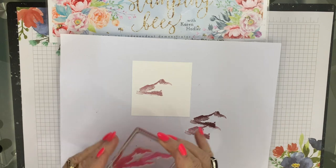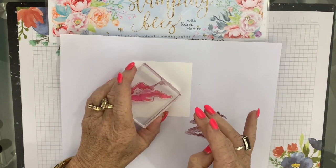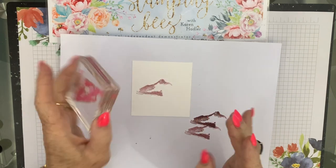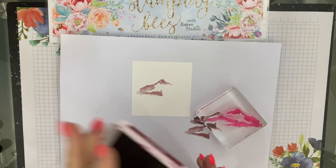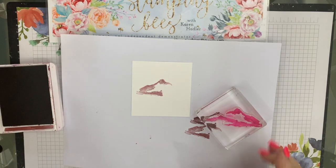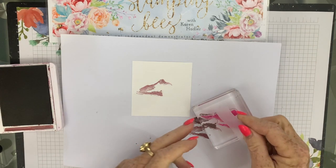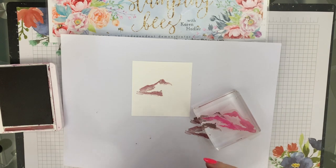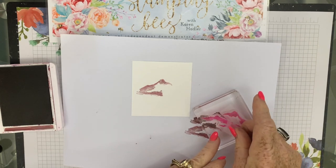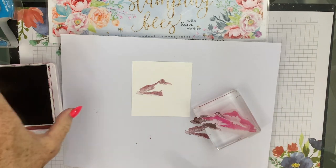And then I do want this one just to finish off over here to give it more of a mountain look. So we will come back to our pad. Now I'm going to mask off the top. It doesn't matter if there's a little bit of ink still left on there in the background.